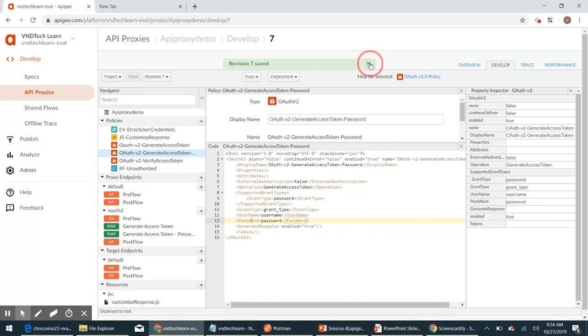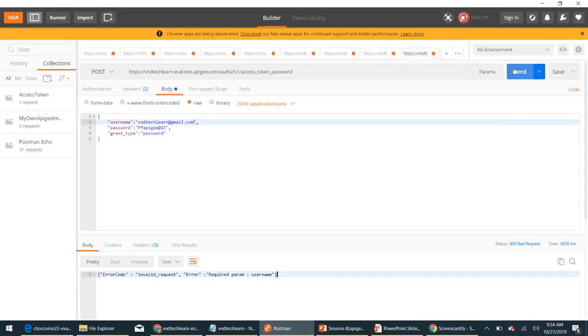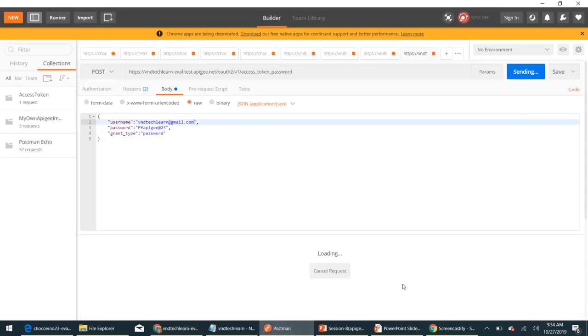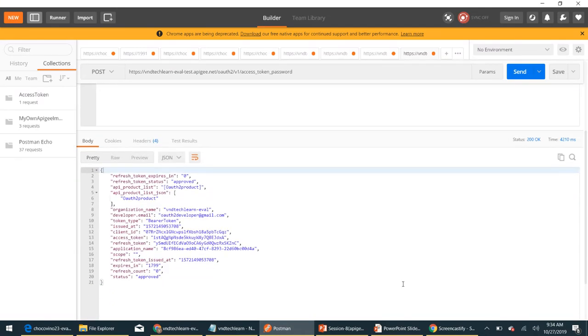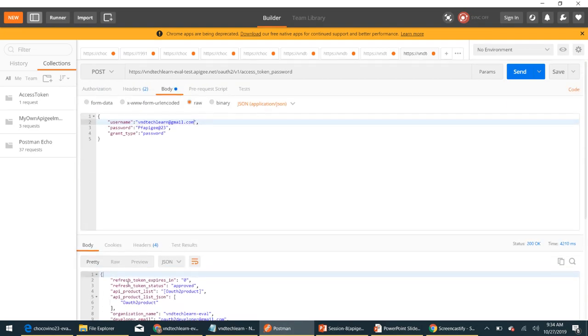Now it is saved. Now let's go ahead and provide the request again. Here we go. We have created an access token using password grant type by providing the input credentials from the body section as JSON.